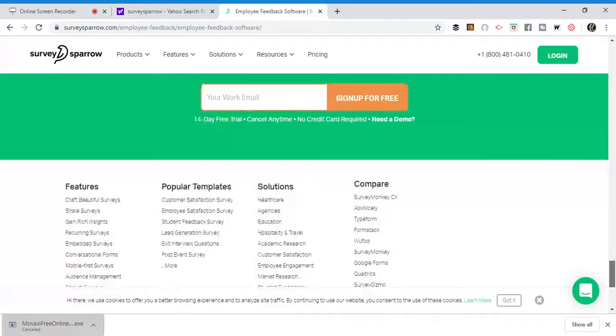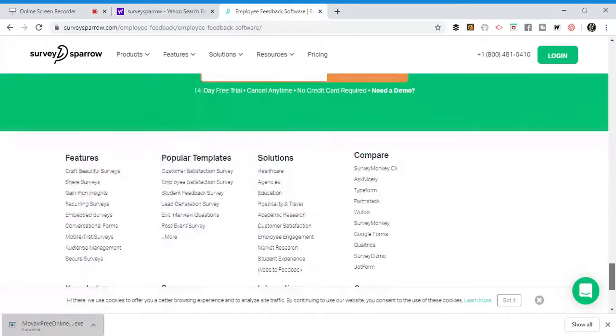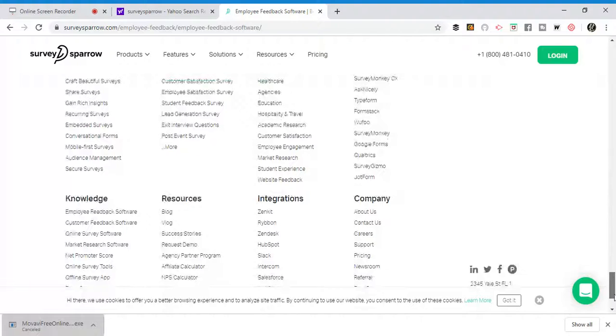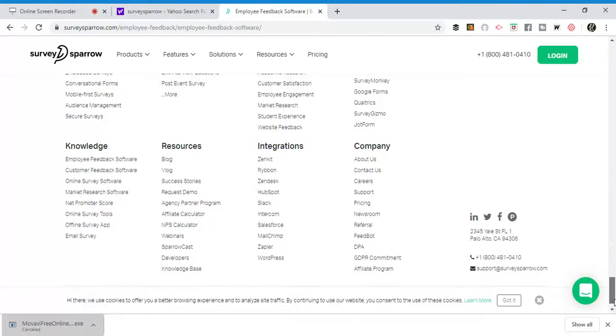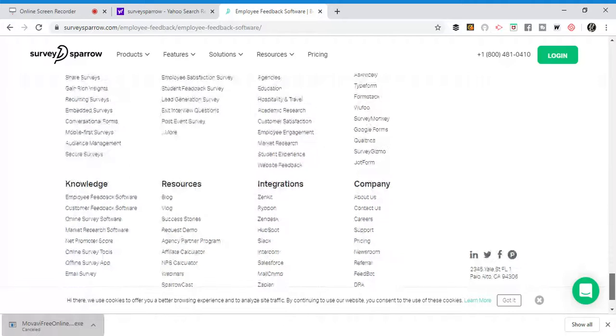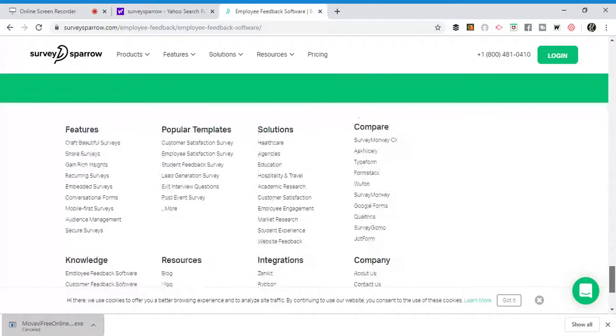Where is that template? Let's see. I can do also integration. I can watch webinars in here if I don't understand something. I am just looking here for templates.